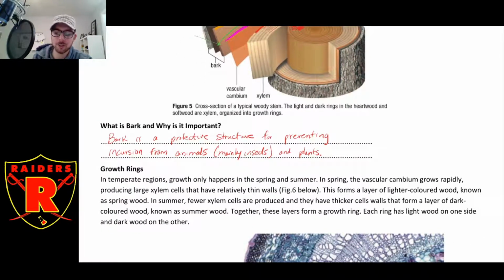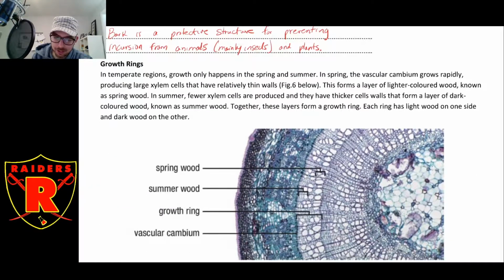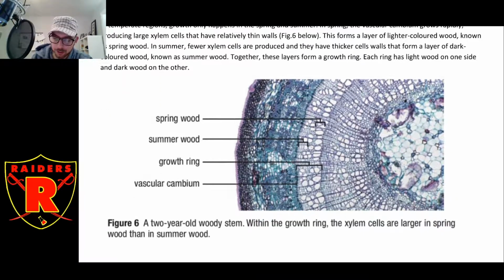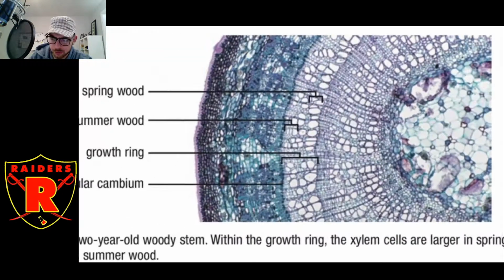If you damage too much of the phloem around the outside, it's fatal for the tree. So this brings us to the idea of a growth ring. I'm sure you've seen growth rings in a tree before. In grade 10, you may have even looked at them as part of the climate change unit. You may have looked at dendrochronology. So actually, some of this might even be familiar to you already.